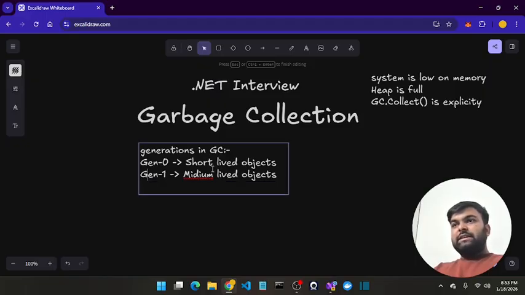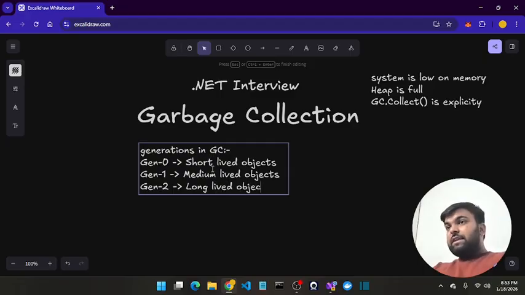Now let's go to generation 2. I would name it long lived objects: somehow the object is still alive after the generation 1 garbage collection.